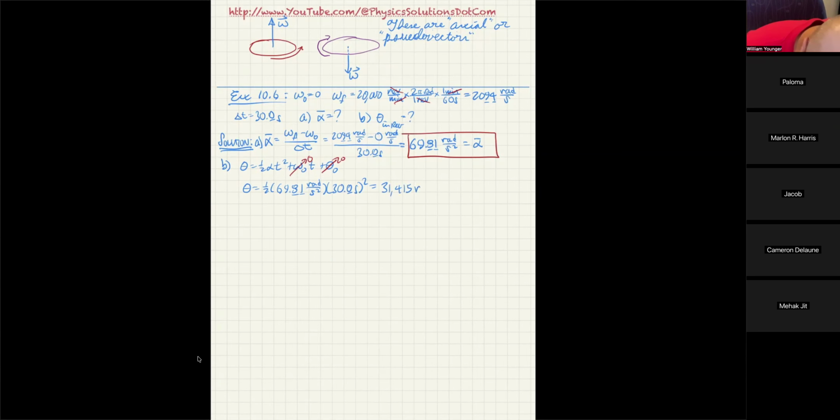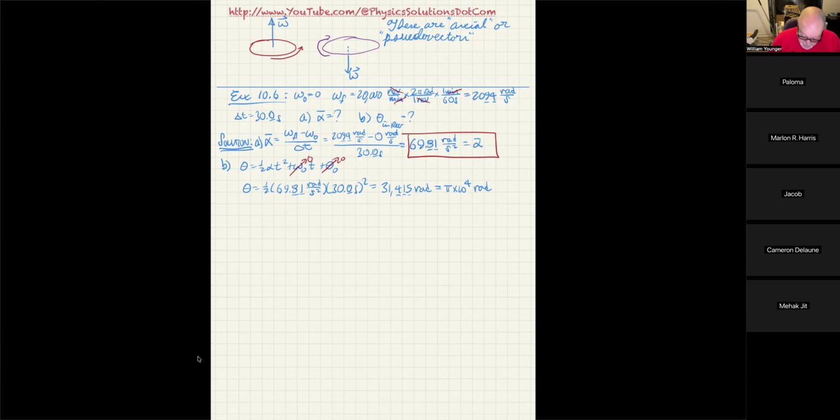And that is radians. You might notice that looks a lot like pi. Pi is 3.14159. So this is like pi times what? 10 to the fourth. So we could say pi times 10 to the fourth radians is approximately what it is. But in all honesty, we only had 2 sig figs, so the 415 is not relevant. But still, to 2 sig figs, we can use pi times 10 to the fourth.